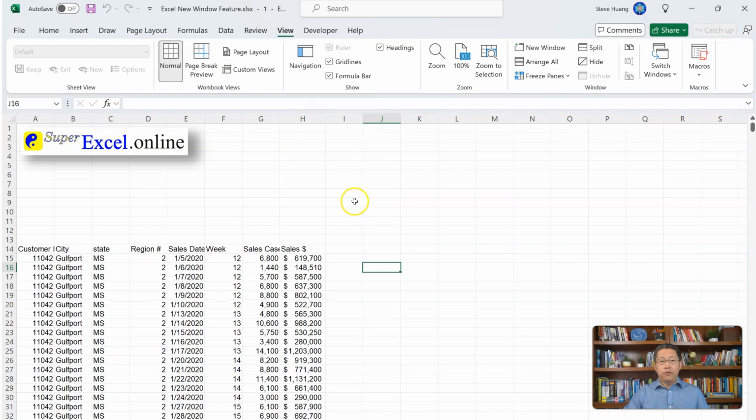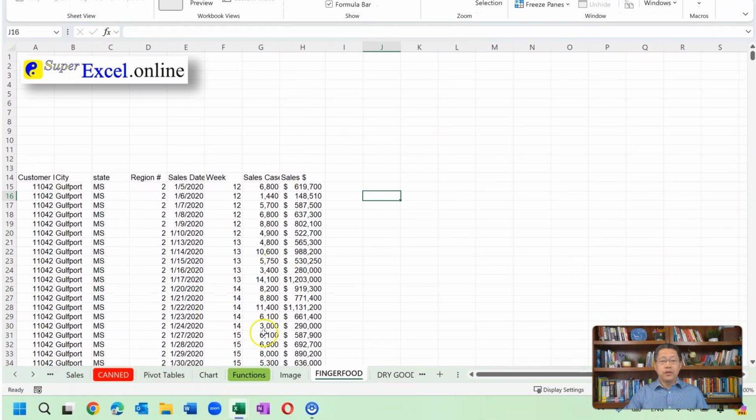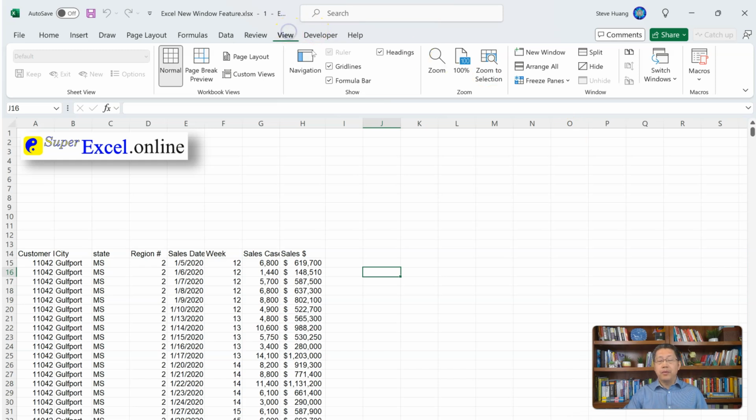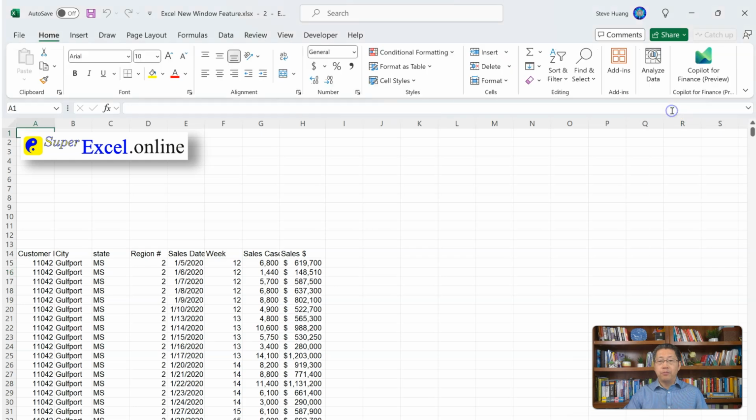You can switch back and forth between the two windows by using the taskbar at the bottom, or you can go to the View tab in the Window group again and click on Switch Window. That will allow you to see all the windows you have opened, so I can switch back and forth between the first window or second window.